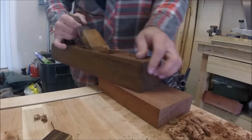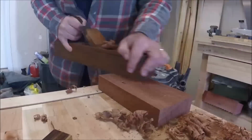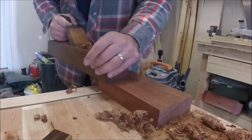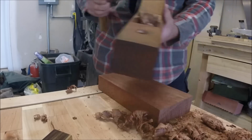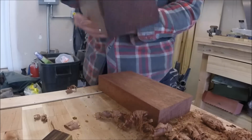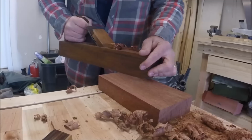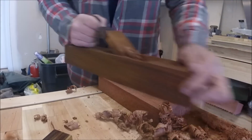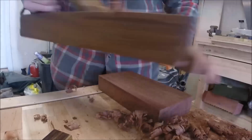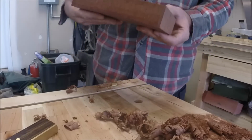Use the wood plane. So to back this iron out a little bit, you can hear it, it's taking a much finer cut now. Bottom real quick.